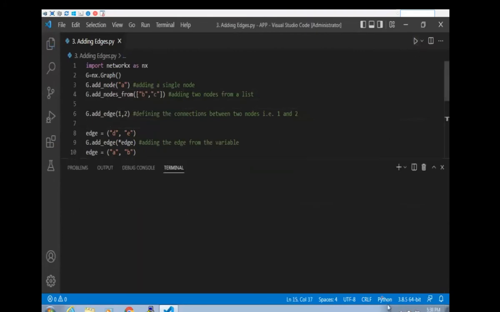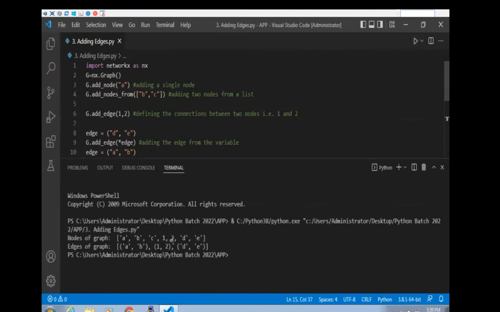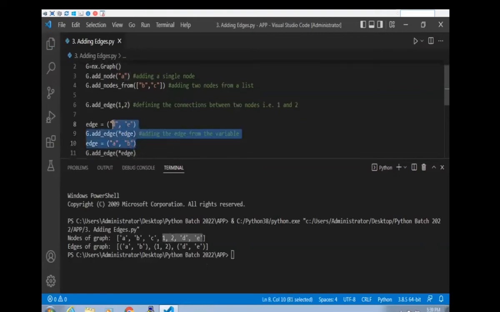So if I run this, here you go. 3 nodes which you are adding by the node function, but 4 more nodes which get added when you are explaining the relation between those nodes. And that is what I was saying: if you are defining the relation between the nodes and the nodes are not there, they will get added automatically. Is this part clear to everyone?